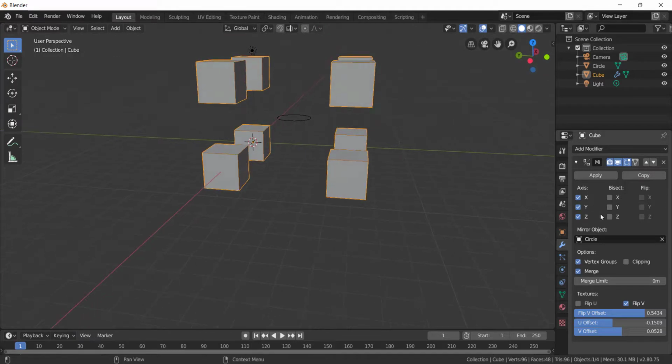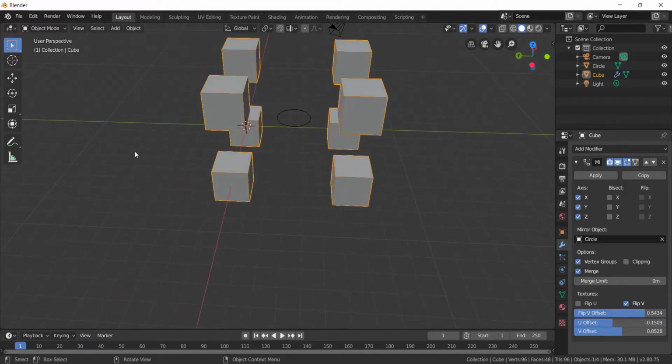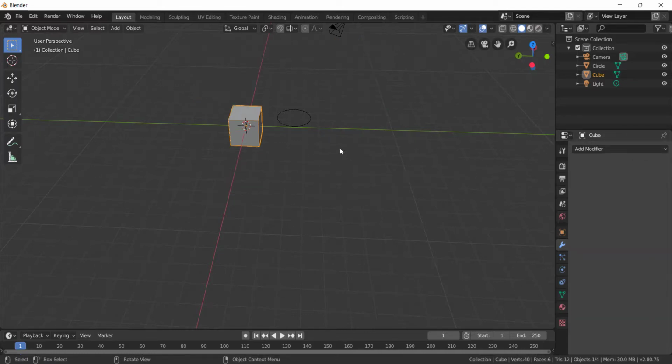It will mirror in whatever axis you give. If it is facing this side and you mirror in the y-axis, the face will come to this side, which means it will rotate to the opposite side. So that is what mirror means. Actually everybody will know what mirror is, no need to explain, I think.